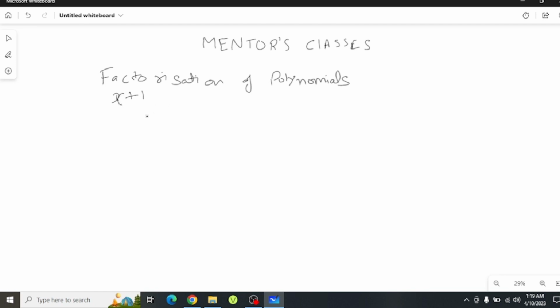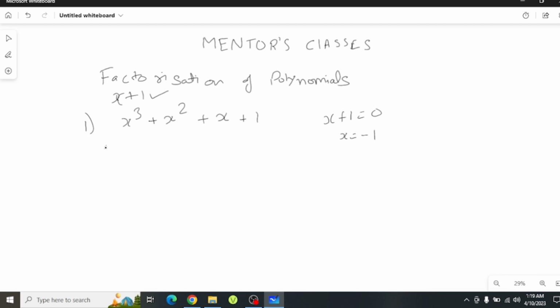Okay. So in this case, our first part is x cube plus x square plus x plus 1. Now we have to determine if this polynomial has a factor of x plus 1. We have already covered this type of question. So what we will do now, first we will put x plus 1 equal to 0 and we will find out the value of x. So x equal to minus 1.